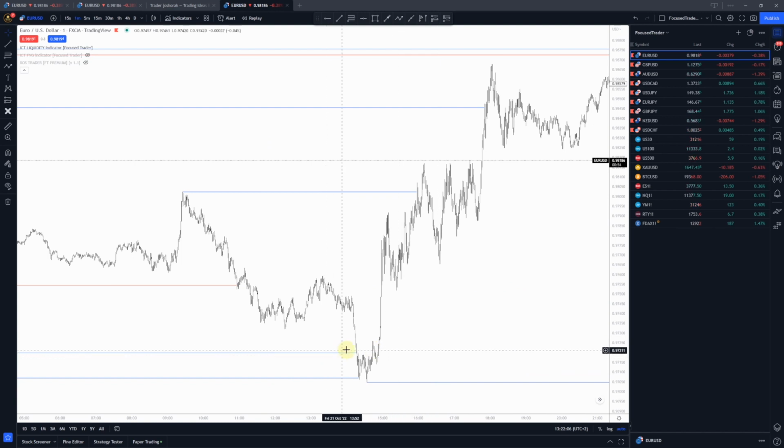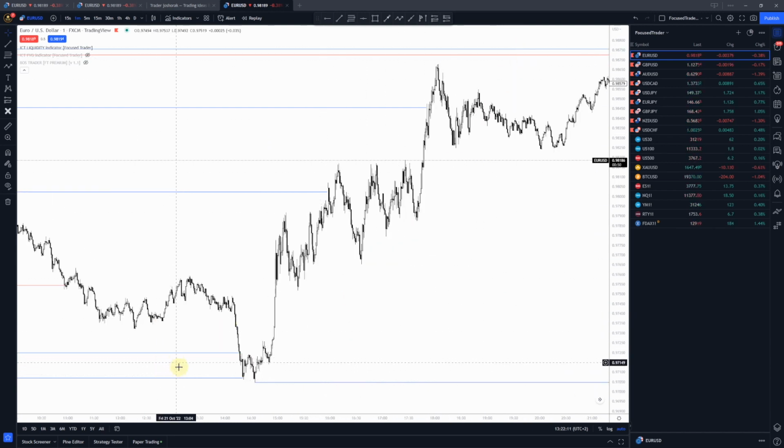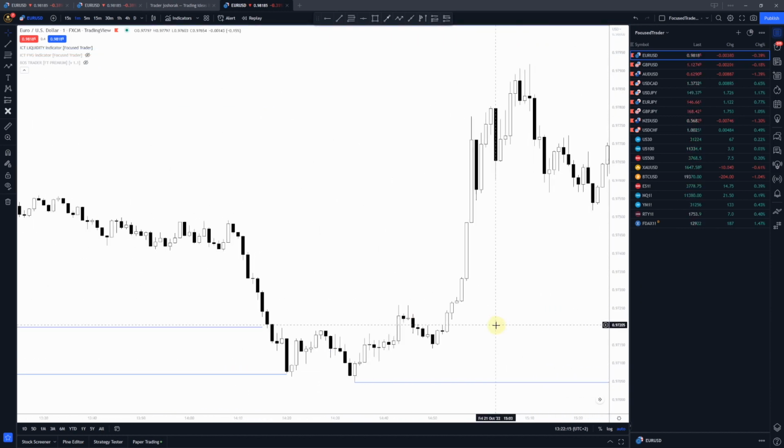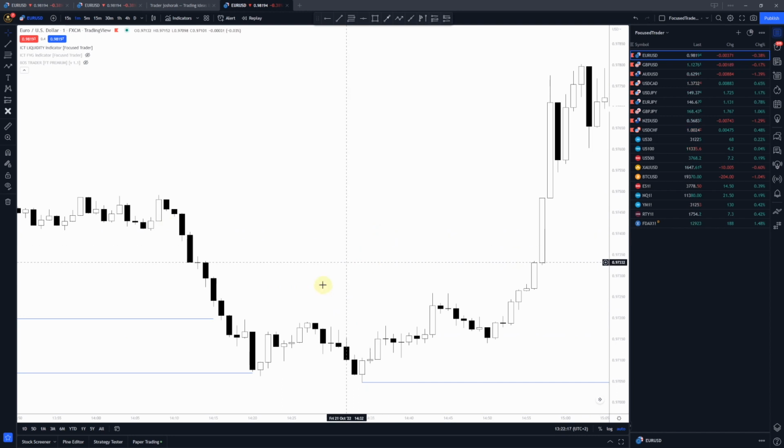Okay, so we see a liquidity grab and we see a beautiful market reaction. There are 2 liquidity lines that were grabbed, and then there is a beautiful market reaction. So what do we see here? We see a liquidity grab with a very strong selling candle. This is a black bar. Black means open is higher than close. These are the settings that I'm using. And you see the strong movement to the downside, liquidity grab, and strong market reversal.